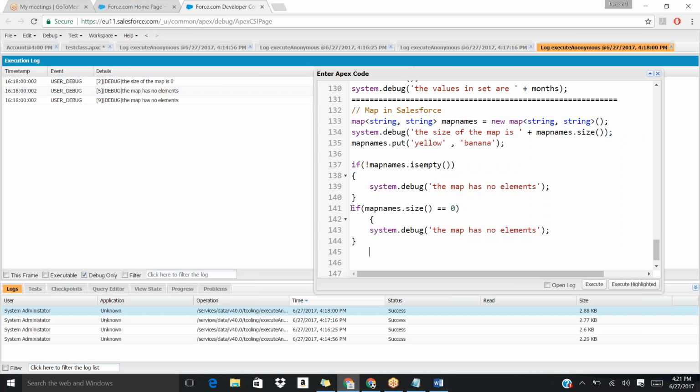I don't want this, or else I will take it like this: if map size is greater than 0, that is, the collection class size is greater than 0. Now this value is printed twice, here and here.